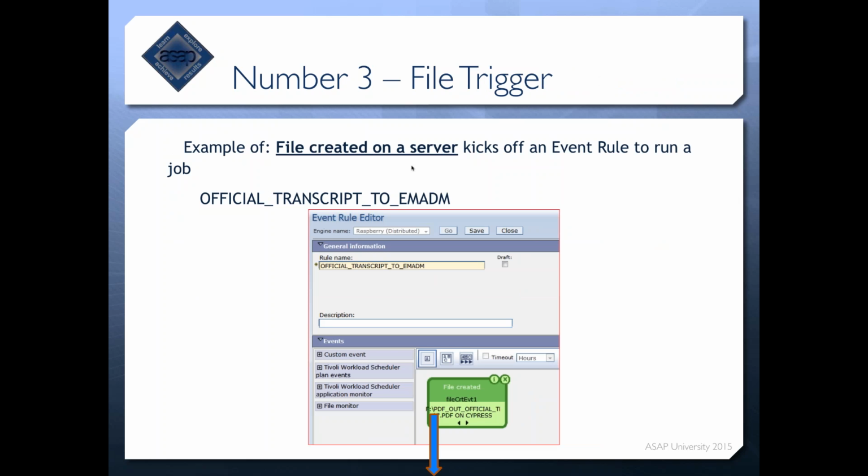Number 3, a file trigger. Now there's a lot of things like this where we have file triggers for different reasons. And that's the one thing too, that there's many different ways to do these. A lot of times, when a customer comes to us and they ask us to solve a certain issue, it might not even be a problem.